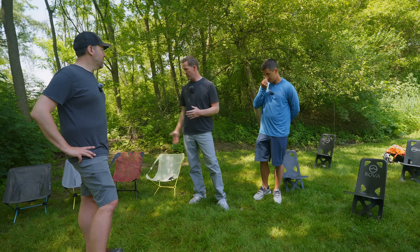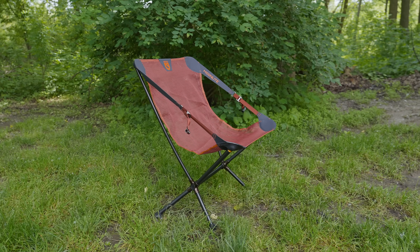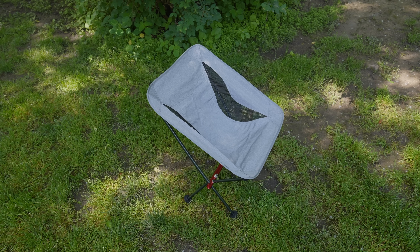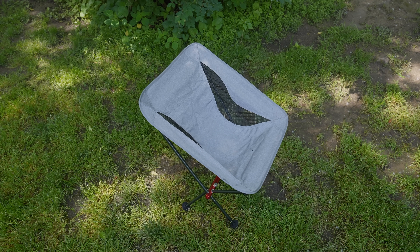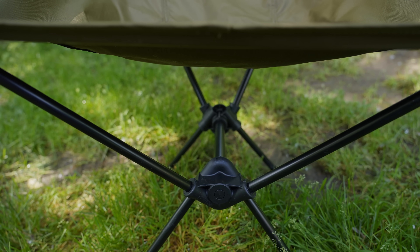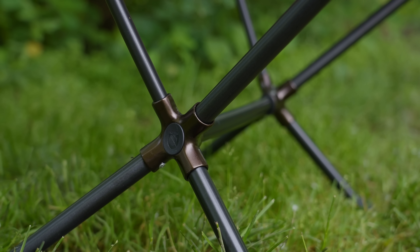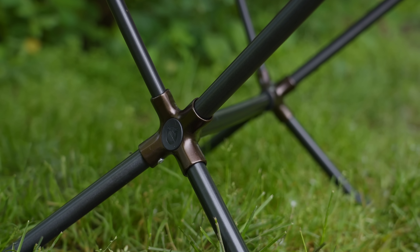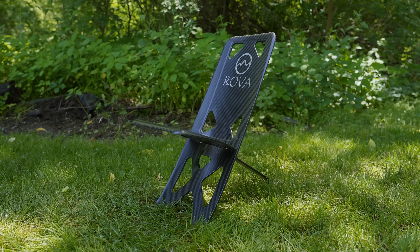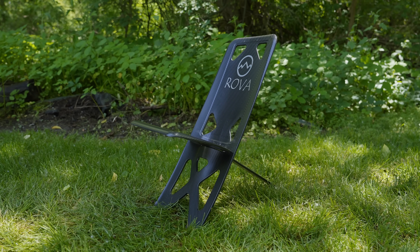I've had friends who brought this style of chair with me many times, and I sit in them and I'm like, yeah, that's super comfortable. The thing that frustrated me is they don't feel super stable — I feel kind of like I'm sitting on an eggshell. There are all these interlocking parts with lots of pieces that can break and snap. That's what we wanted to do with this chair: build something that checked off every one of those boxes — super durable, super stable, last forever, support your weight, really easy to set up and take down.